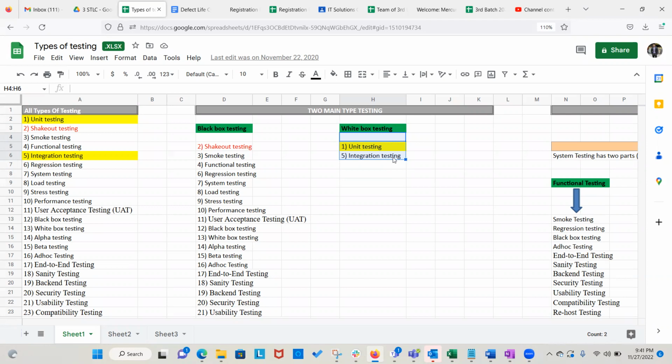So code coverage means, let's say if they have written 10 test cases or 10 functionalities, did the unit code cover all 10 functionalities or the test cases?